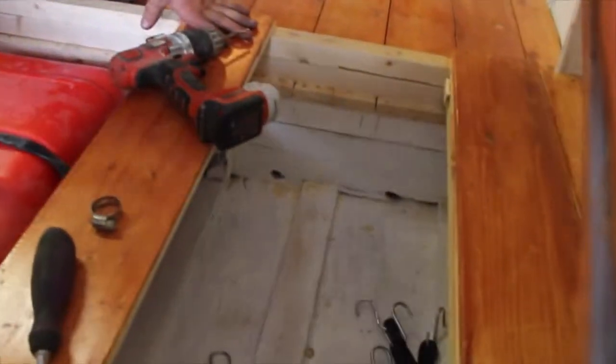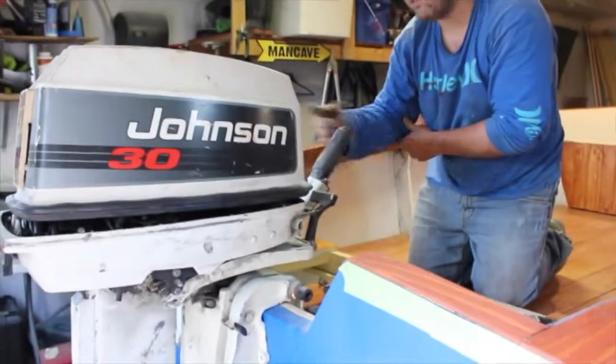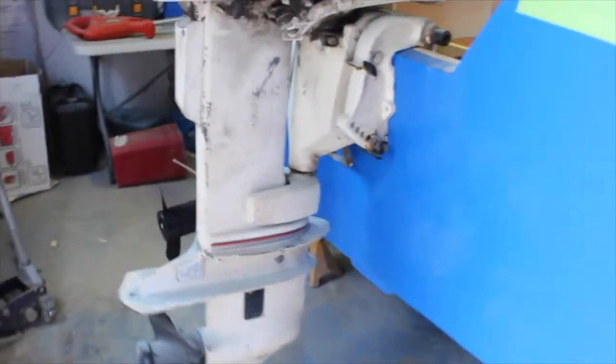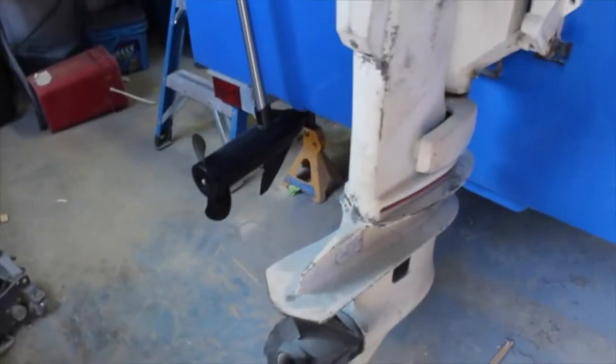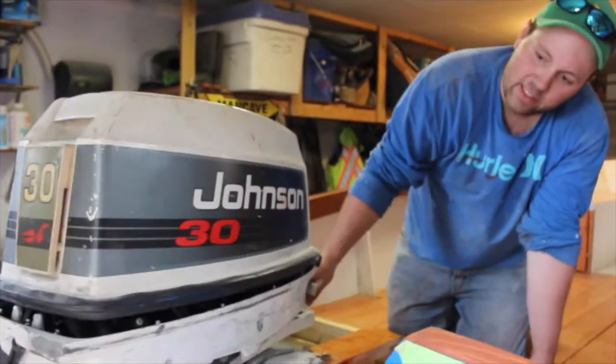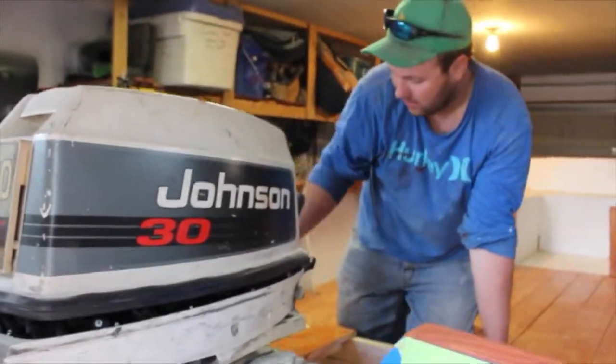So I just, for video purposes, threw the two motors that I got on here, just to show you guys what it looked like. I haven't got to painting this motor up yet. I plan on giving this motor a paint job, but it hasn't happened yet, so she's just as is on there. A little rough looking, but sure it'll get the job done.